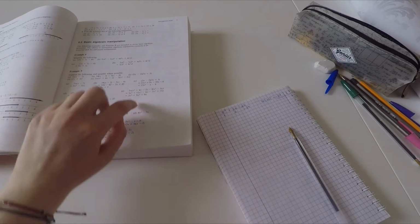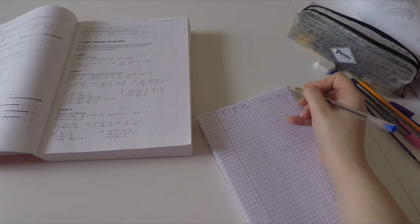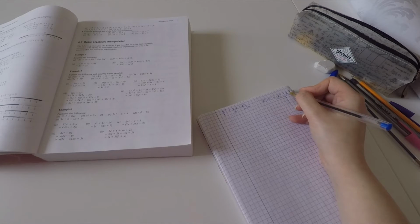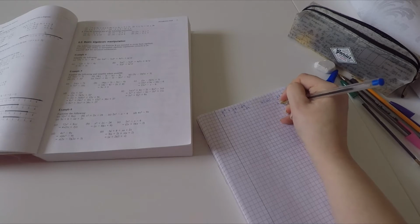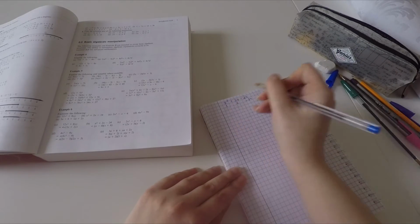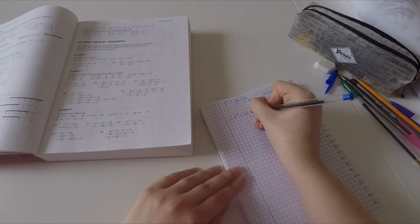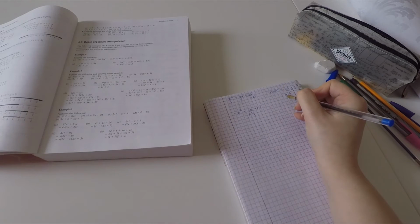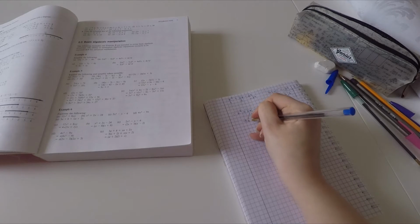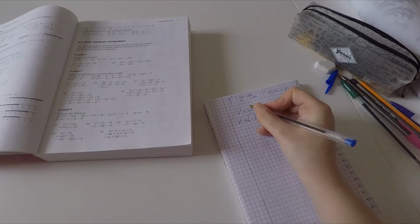It kind of looks the same, but when you get to a 2 in front, sometimes it makes more sense. So I need, again, the two numbers that multiply together to give me negative 24 and add to give me 2. So I would still go with negative 4 and 6. But the way I get the brackets, at least at one point in my life, made a little bit more sense. I'm looking at the 2x over there, and I would think of it as a negative 4x plus a 6x, because that's how we get the plus 2.